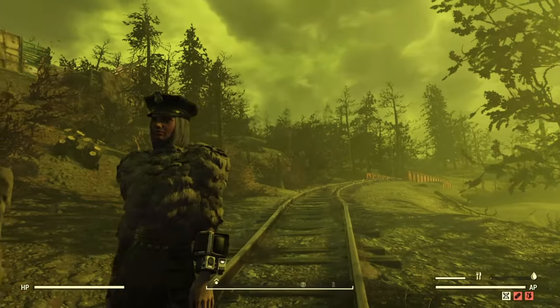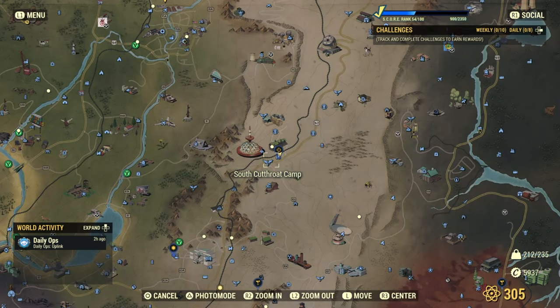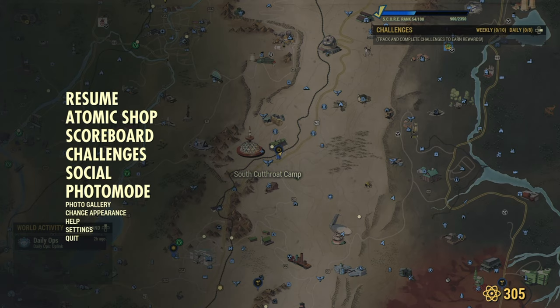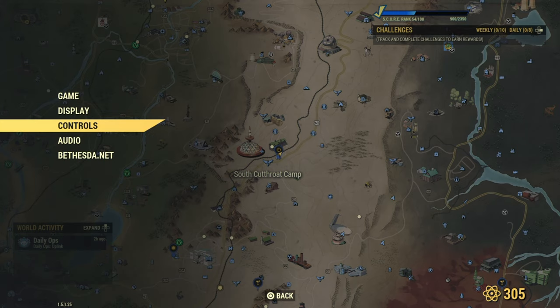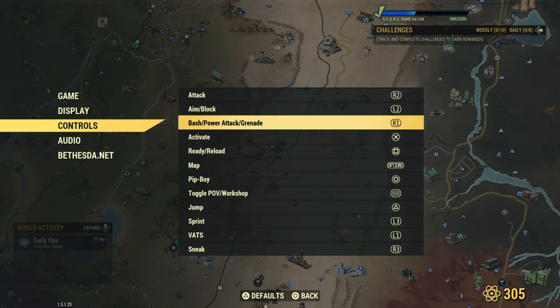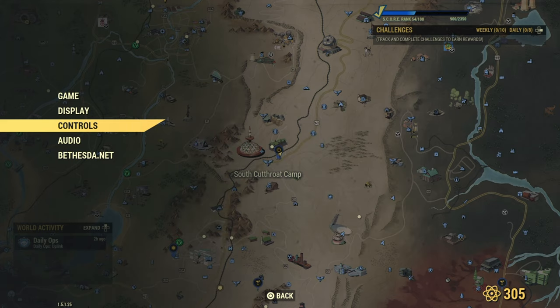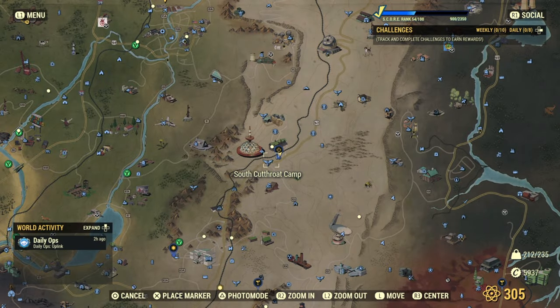But before we do that, pause the game, go to menu, and scroll all the way down till you see settings. From there, click on controls, which is the third one, and finally click on ready slash reload. We are going to assign this button to the trigger button. Here soon, I will explain why you're assigning this trigger, but for now, exit out of everything so that you're just out of this menu.